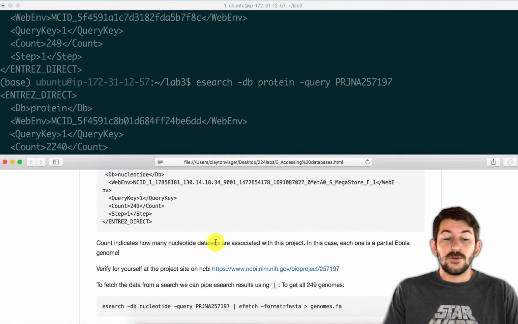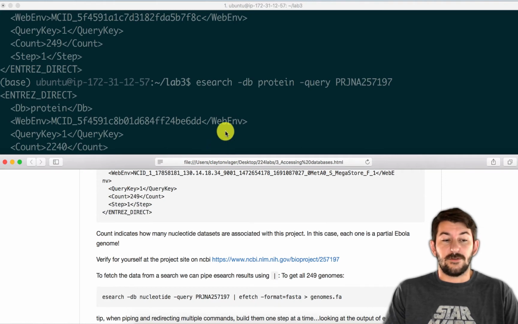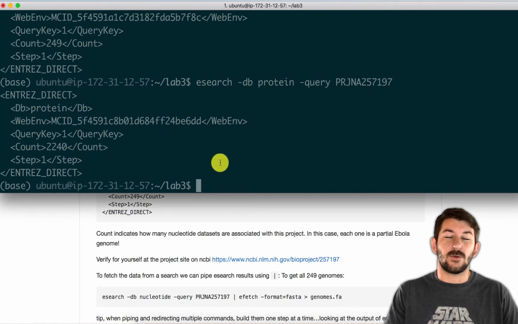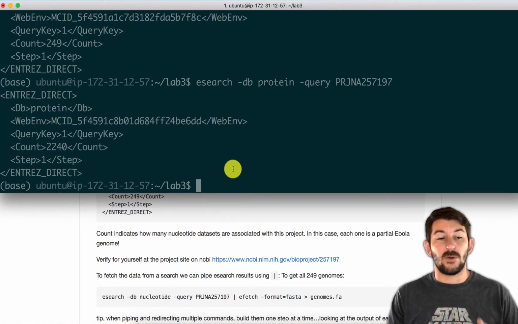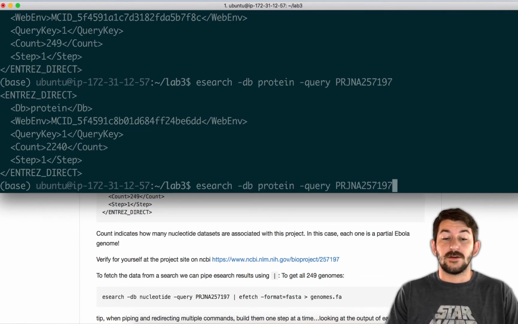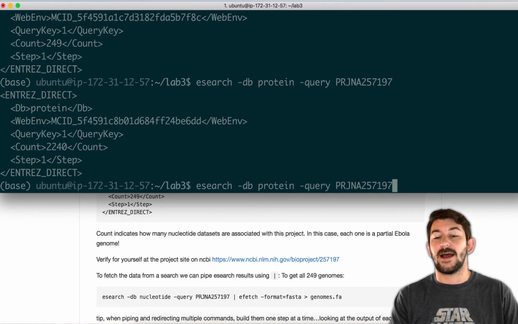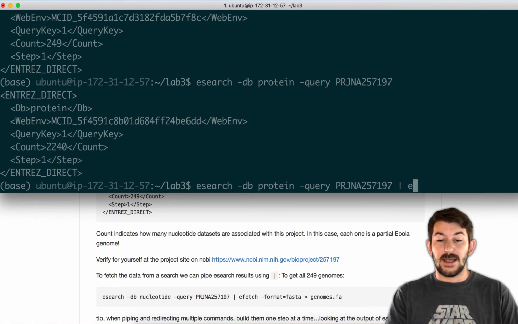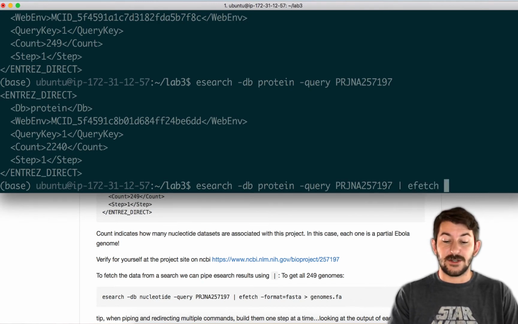So we can use this little piece of XML information about the project to get more out of it, because as it stands, this isn't really what we want, right? Maybe we want to know what those sequences are. So we can actually pipe the output of this, the XML, which is nice because it's readily accessible for eFetch to use. So we could pipe that right to our next command, which is eFetch.